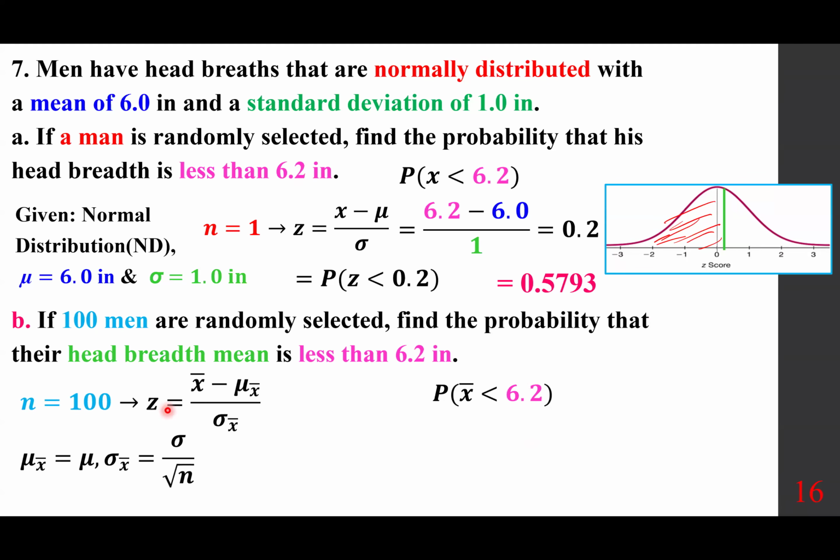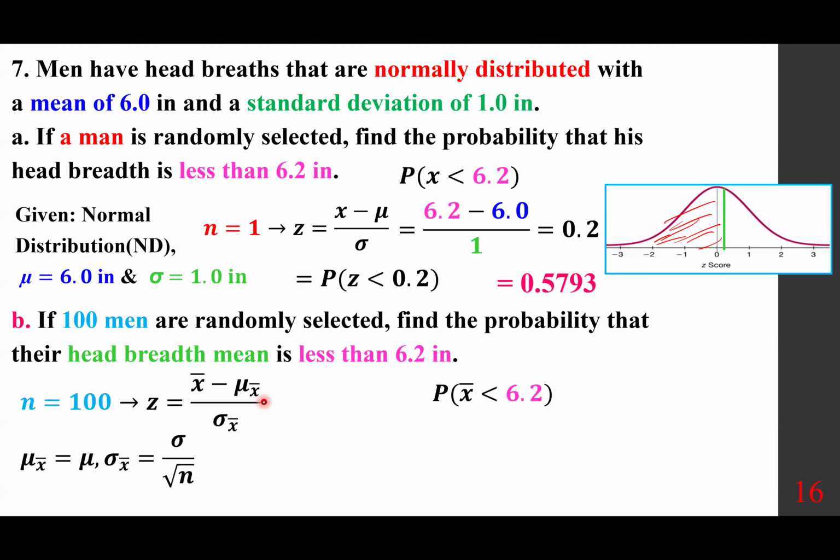Therefore, we use Z equals X bar minus mu of X bar over sigma of X bar, where mu of X bar means the mean of the sample means, mu of X bar is equal to mu. Sigma of X bar is sigma over square root of n. This is by CLT, the central limit theorem, when n is large, that means larger than or equal to 30. We're going to discuss it in a moment. Or when we know we are dealing with a normal distribution, then we don't worry about the size. So we put that into this equation.